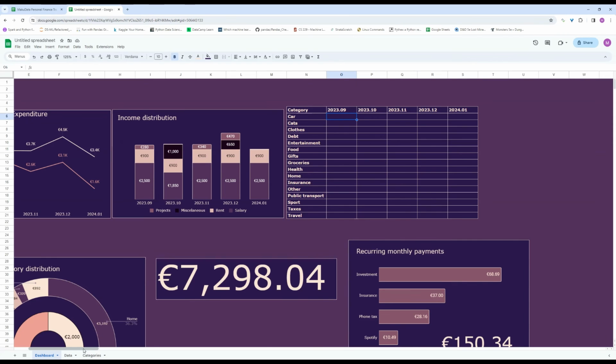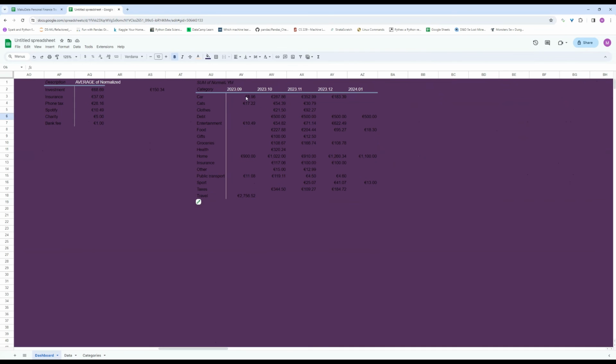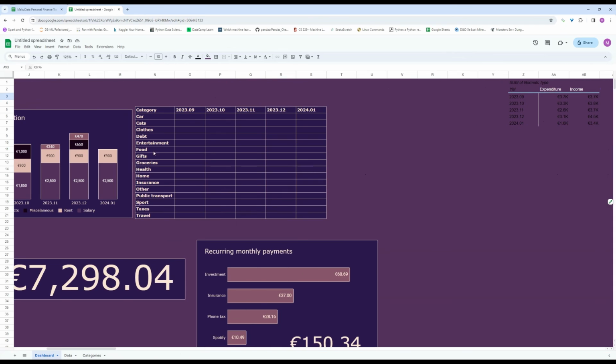Now let me briefly explain to you what these formulas do. If we go back to our pivot table and we take a car category for our example, we know that the total sum of our car expenditure is the sum of all of these values, which in our case is 833. We want this heat map to show the percentage value of how much this particular month was in comparison to all of our months. So how much is €8 in comparison to €800? So this should be somewhere around 1%. So we will have to write down a custom formula.